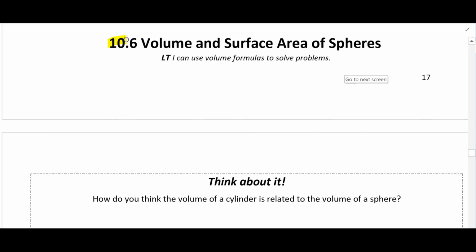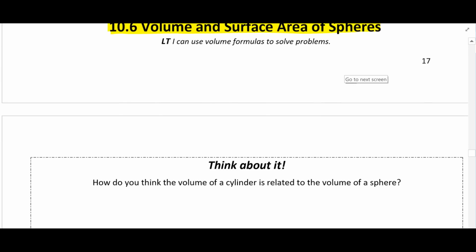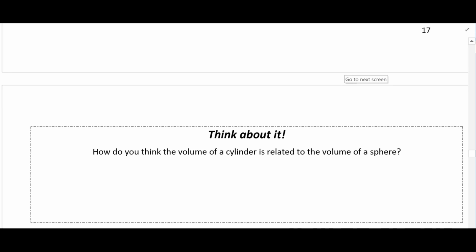If you haven't done that yet, I would highly recommend that you go back and do that and see what you can do. And then you can double check your answers with the ones that I'm going to give you now, so you can make sure we're all on the same page.